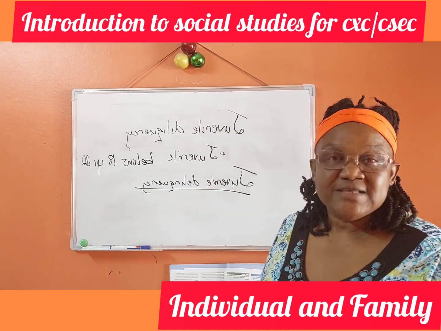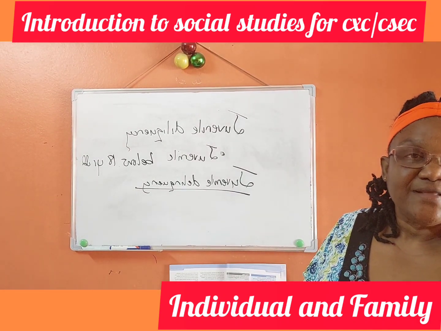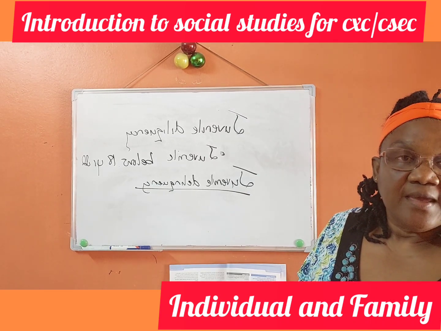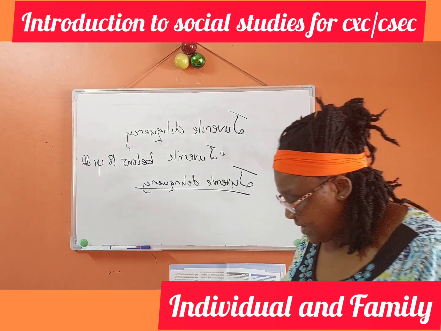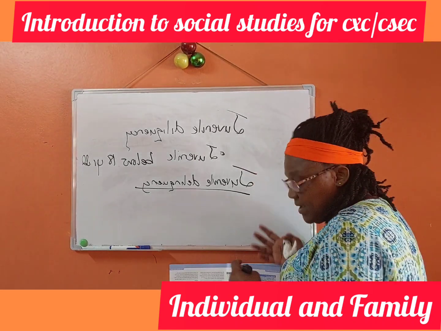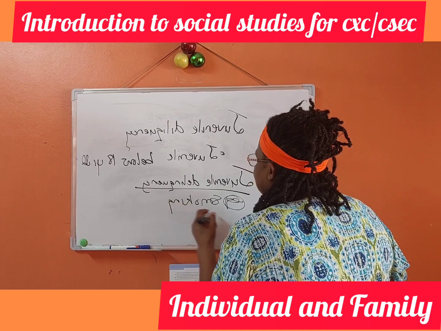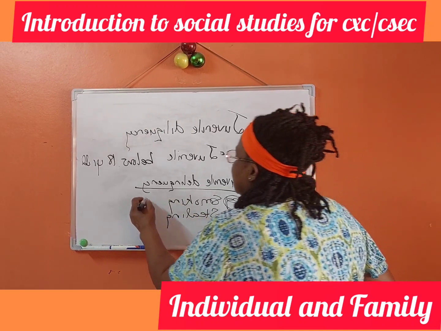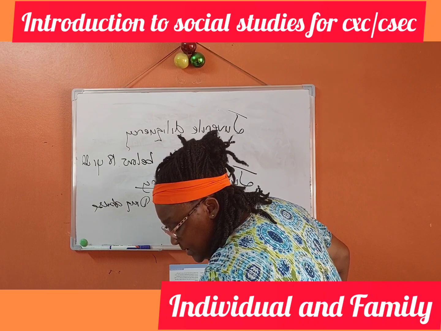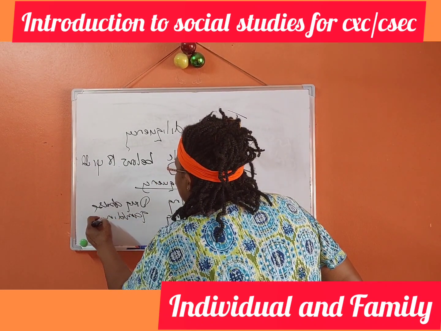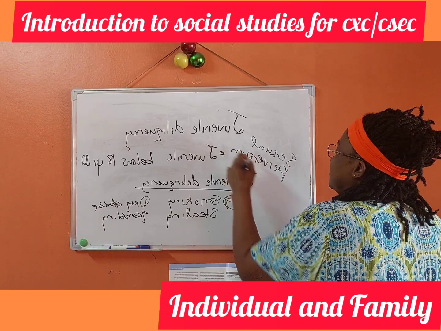What are some of the types of negative activities that persons might be engaged in? Students, any idea what type of negative activity a child or a juvenile might be engaged in that causes them to be referred to as delinquent? Smoking, stealing, drug abuse, oh yes, gambling. All right, for example, smoking, stealing, drug abuse, gambling, sexual perversion, and many others.